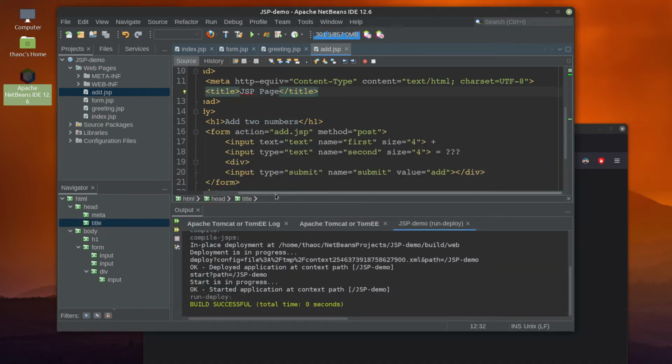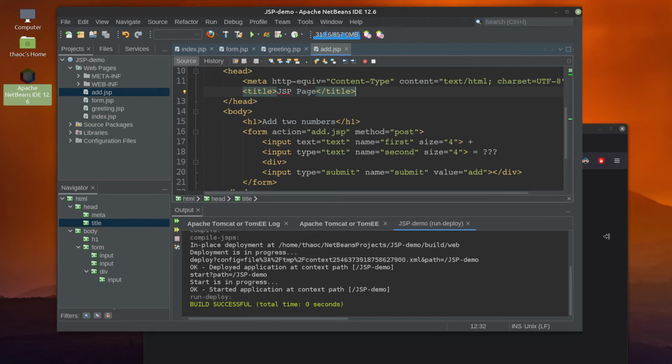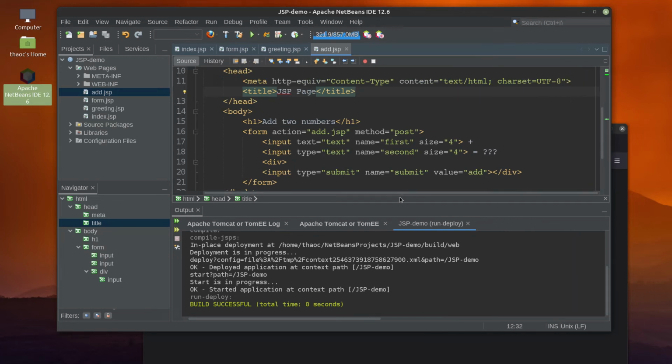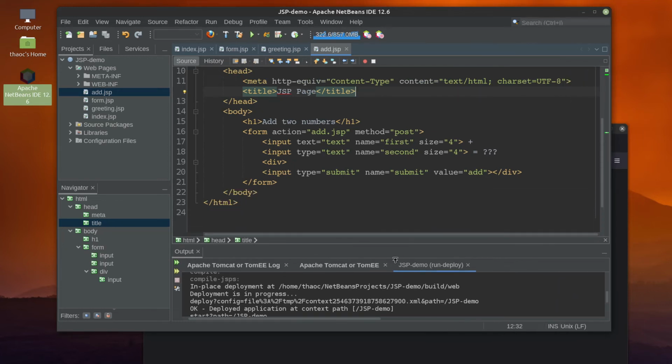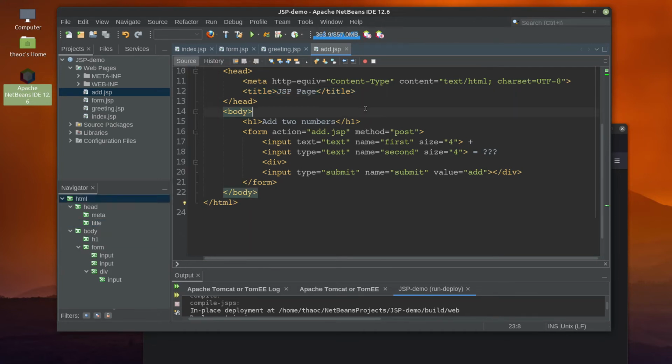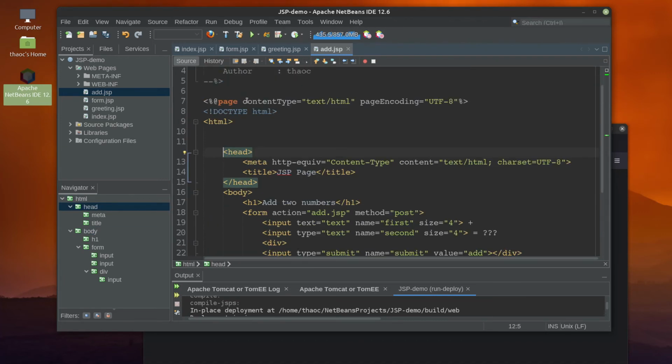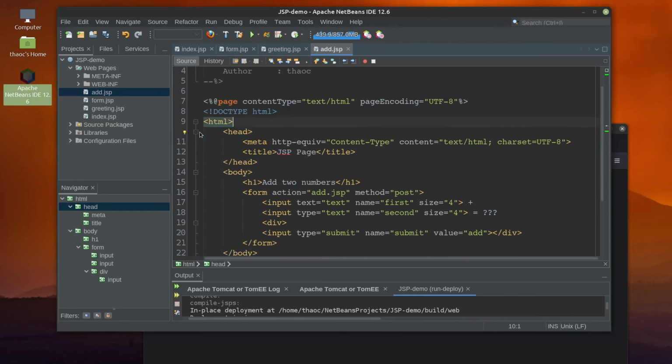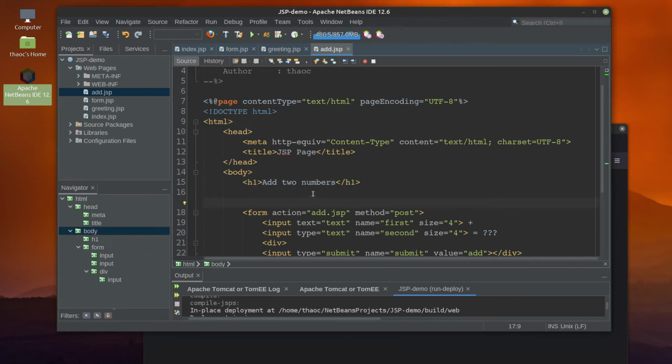Let's put the logic in the very top. I can put the logic up here. It doesn't have to be below here. We could just put it here. It doesn't matter. It could be at the top, even the top here. But I want to put it right here, so it's close enough to the form.